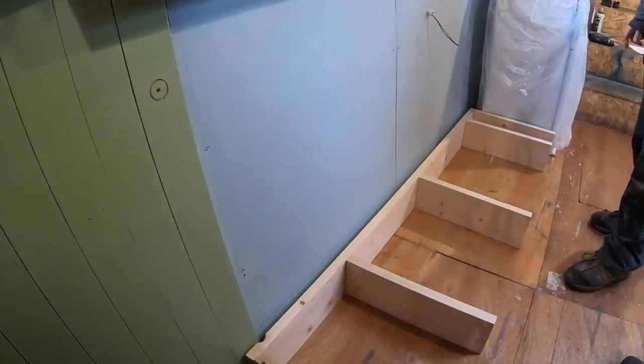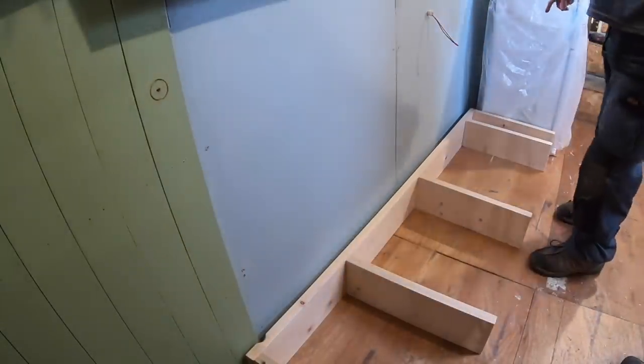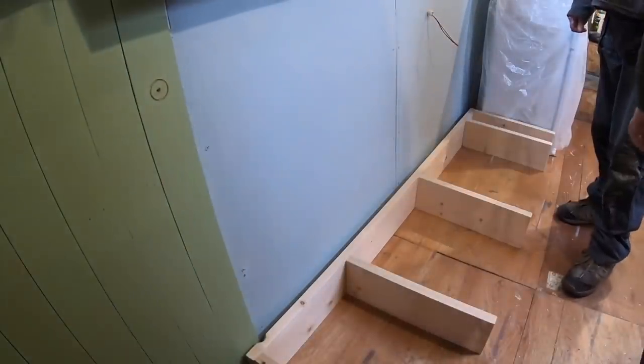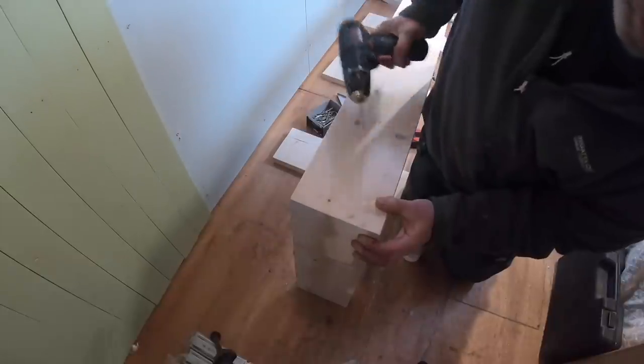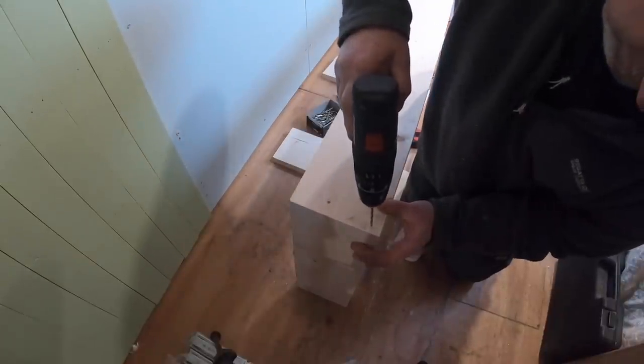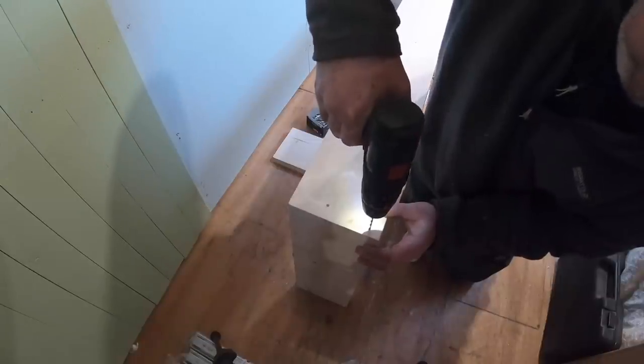So should we attach that end and that end first? Yep. Glue it, screw it and do it. It's absolutely freezing up in that workshop, isn't it? Yeah. Feel the difference when you come in here.